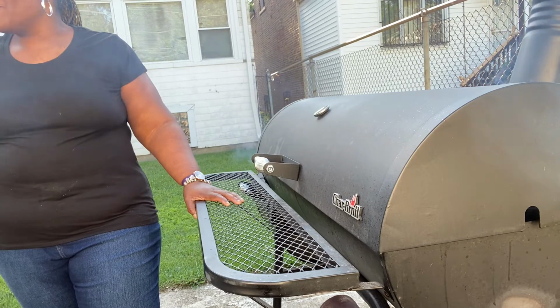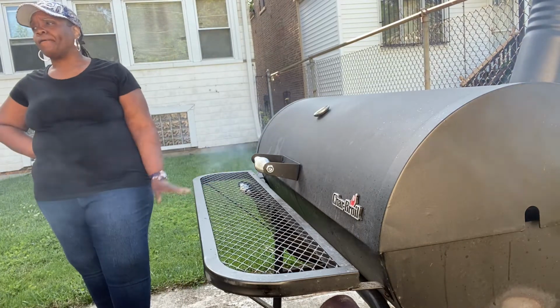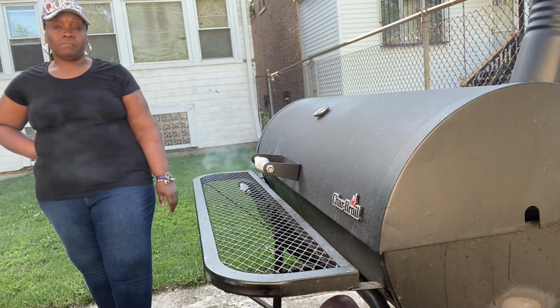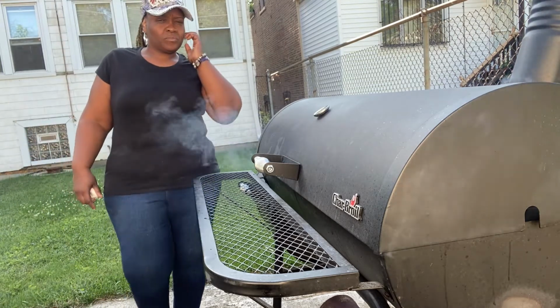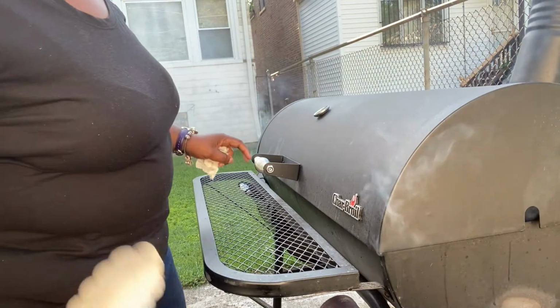I'm just using olive oil today, but I do normally come out with a bottle of flavored, I call it flavored, so some kind of flavored liquid. You don't want to come out with just plain water. You don't want to spray plain water on your meat. You don't want to do that. So you season or you add flavor every step of the way that you can. You don't want to over season, but you want to make sure that your meat has some flavor.